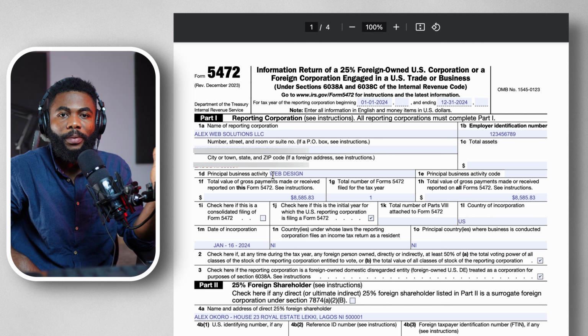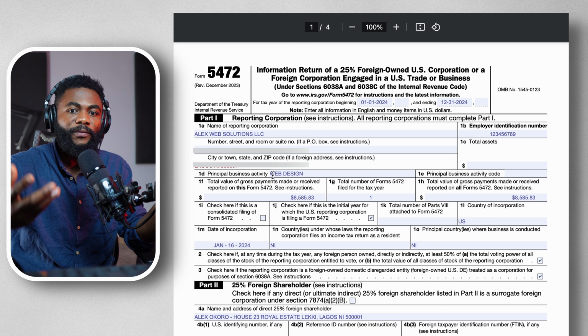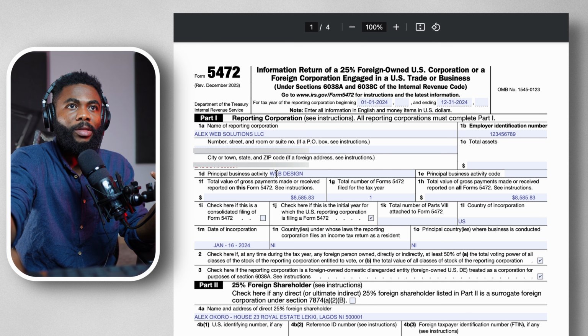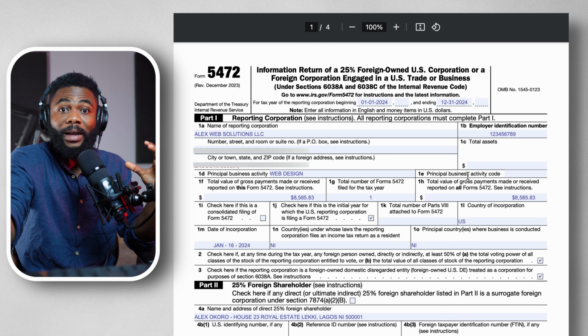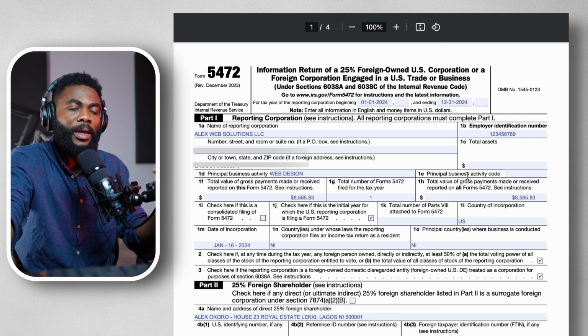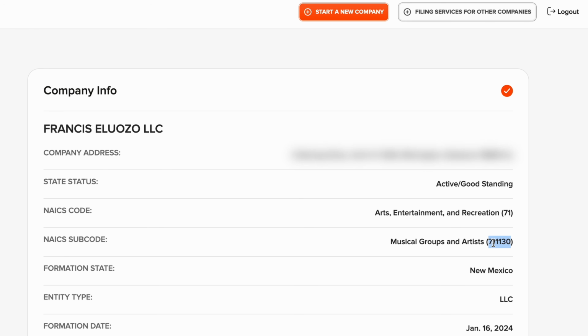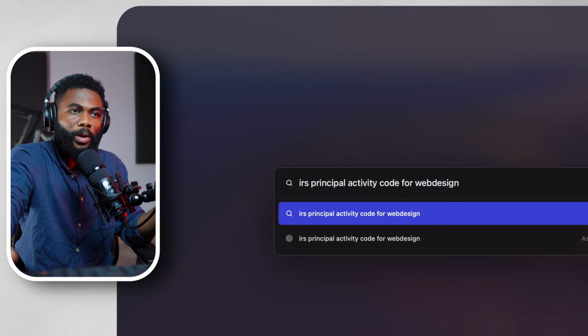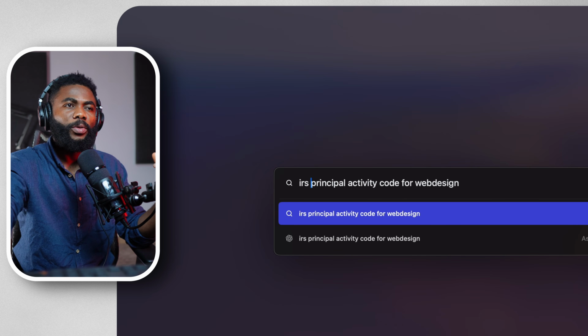So for principal business activity, you want to enter what the service you provide is. And for this example we're using, Alex is a web designer, so that's web design. And there is a principal business activity code that is attached to every business activity by the IRS. If you use a service like Busy, you can check your dashboard to see what that code is. In case you don't know what the code is, maybe you did not use a service like Busy that you can go to a dashboard and find out what it is, you can just look it up.